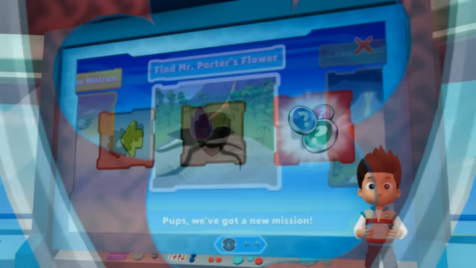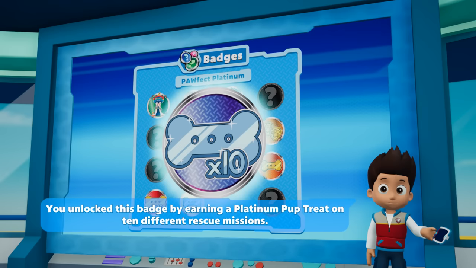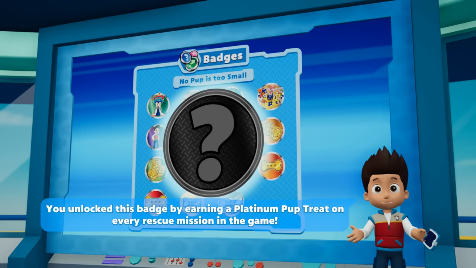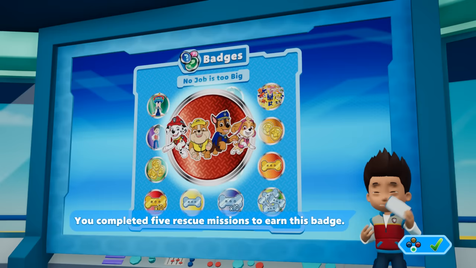Look! You earned a new badge! Great job! Here are all the badges that you've earned. You unlocked this badge by earning a platinum pup treat on 10 different rescue missions. Amazing! You've unlocked all the badges! You unlocked this badge by earning a platinum pup treat on every rescue mission in the game! You completed 5 rescue missions! You earned this badge by completing all the rescue missions!